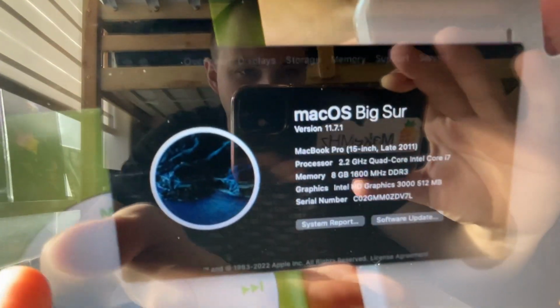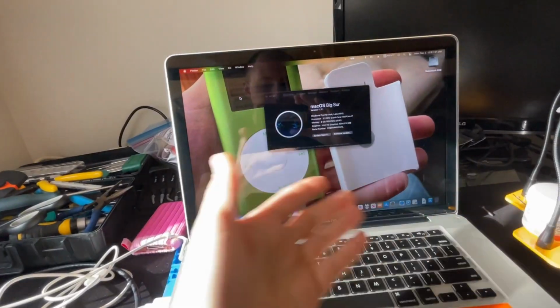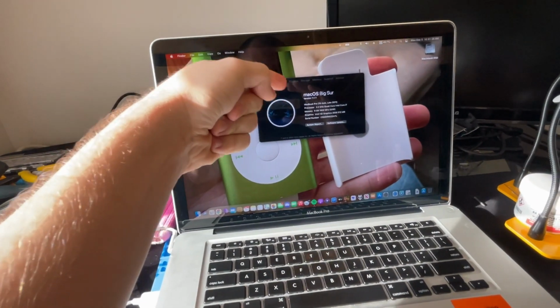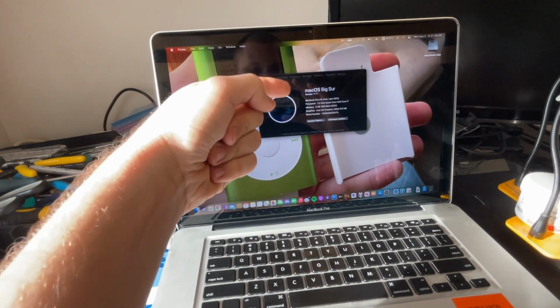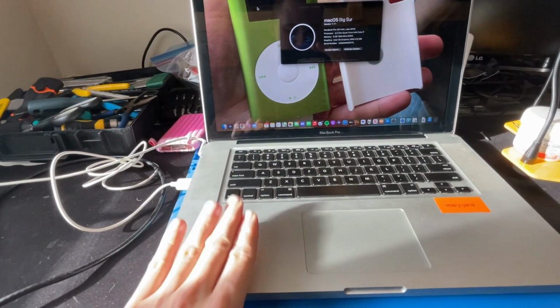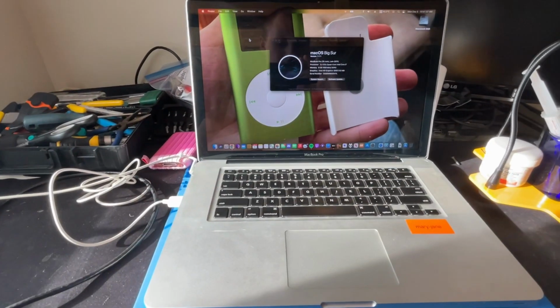As you can tell, it's also running Big Sur. Obviously, it's not the most performant MacBook in the world, but it's capable of running these later versions of Mac OS X. But it didn't get there on its own. This machine had a dead GPU, hence why I got it for free.